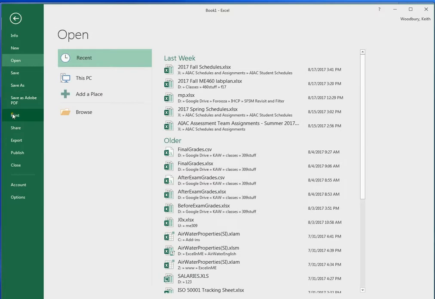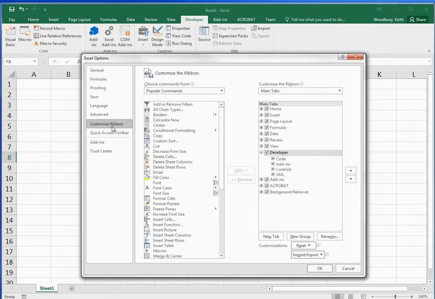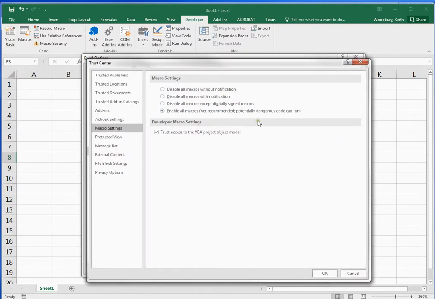File Options page, and two things. One is to enable the Developer tab to appear on the ribbon for customize the ribbon. And then the second thing are the Trust Center settings, to go to the Trust Center and enable the macros and allow the trust access to the VBA project object module.